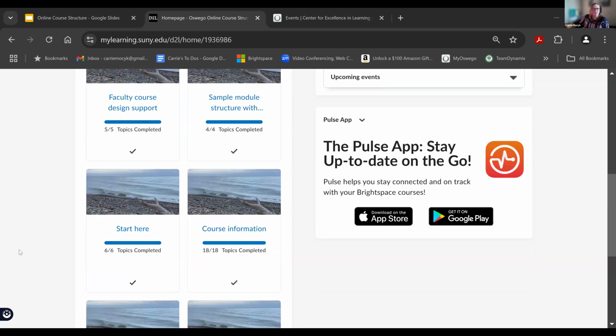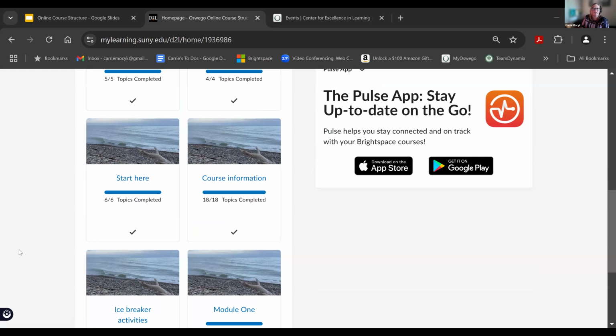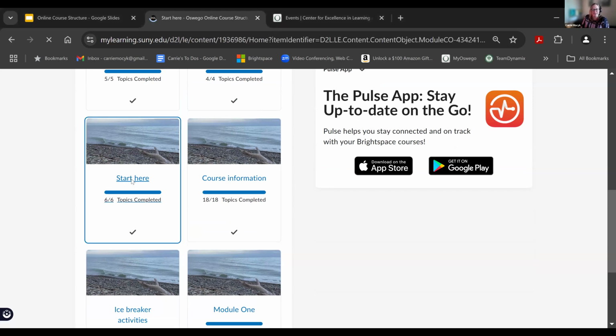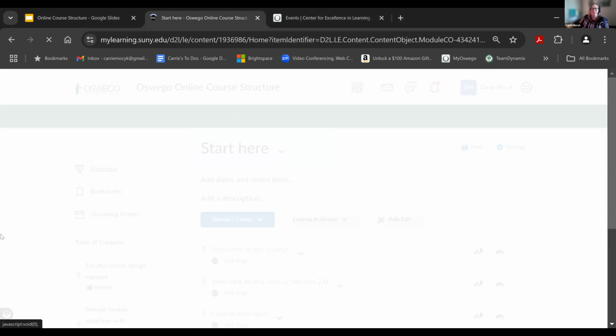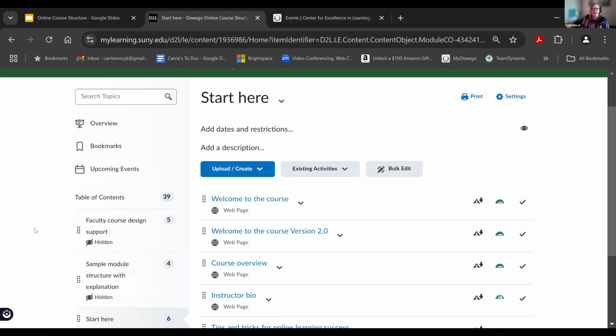So as part of creating this structure, there was a lot of conversation about the Start Here approach. The Start Here is going to be the first place that we would like students to go. And there's multiple reasons for that. If you've ever been on a website of any sort and you're trying to figure out where you're supposed to go first, like when we first started with Brightspace, you're looking at it, trying to figure out, okay, how do I create a module? How do I get started in here? Start Here just tells you exactly that. This is where you're going to go.